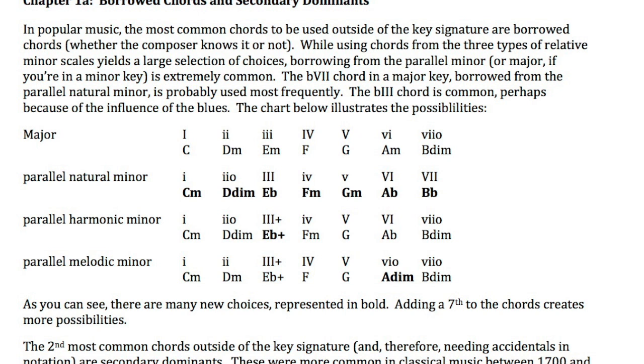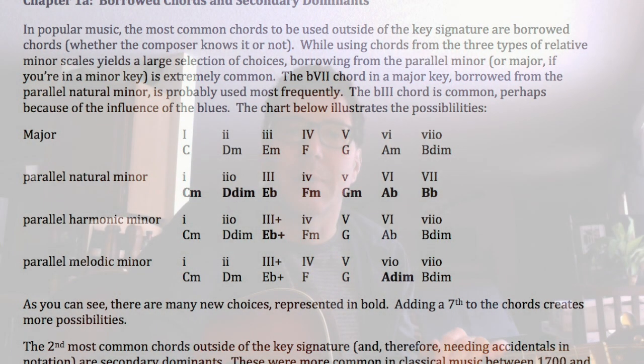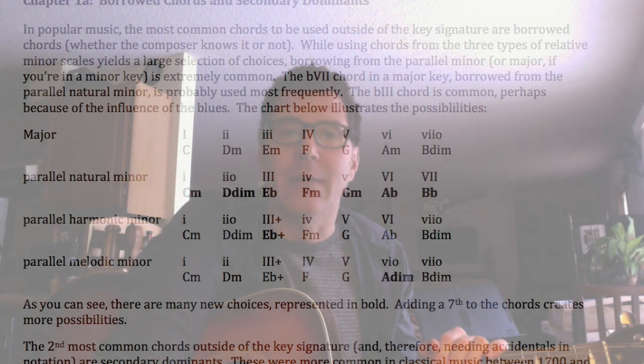The 4 chord can be major or minor. The 5 chord can be major or minor if you're using natural minor. And the 6 chord can be A minor, but it can also be A flat, the flat 6 chord. And if you're using melodic minor, it becomes a diminished chord. And the 7 chord can be a flat 7 chord or a 7 chord diminished. So you get all this variety, and this is not even talking about what happens when you add sevenths to these chords, which makes it even more variety.